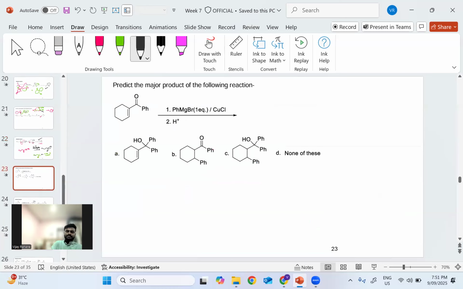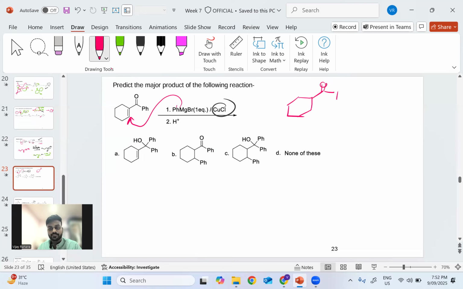Right. So here, as I think I have also discussed, this is phenyl magnesium bromide, but you have added copper chloride salt. Due to this addition of copper chloride, this Grignard reagent acts as a soft nucleophile, and the addition of this phenyl magnesium bromide takes place on the 1,4 position, not 1,2. So the phenyl attacks at that position. So we get the formation of this, and this is the phenyl. Yeah. So this product is getting formed. So option B is the correct option here.